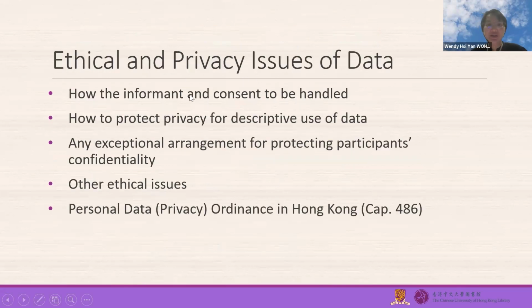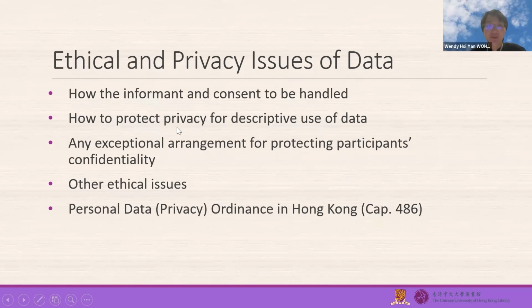For ethical and privacy issues, you have to state in the data management plan how you will communicate with your informants: by email, by telephone, or only during the interview stage. Will you give them any consent? Do you rely on any templates for this consent? Do you have to comply with the HIPAA requirement or some other requirement? How to protect the privacy and prevent disruptive use of data?